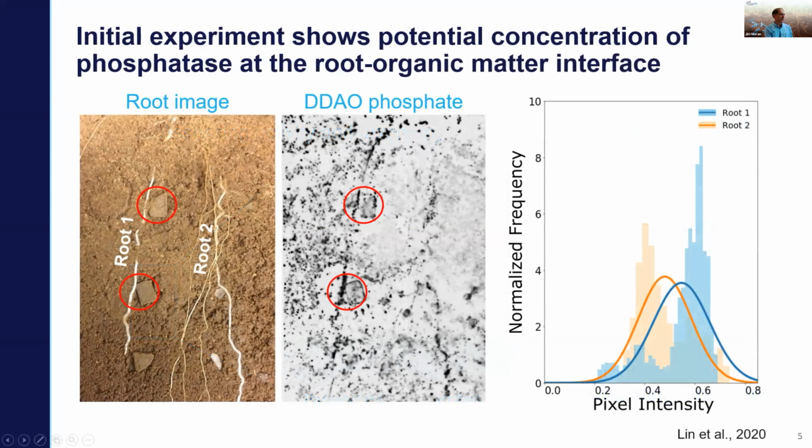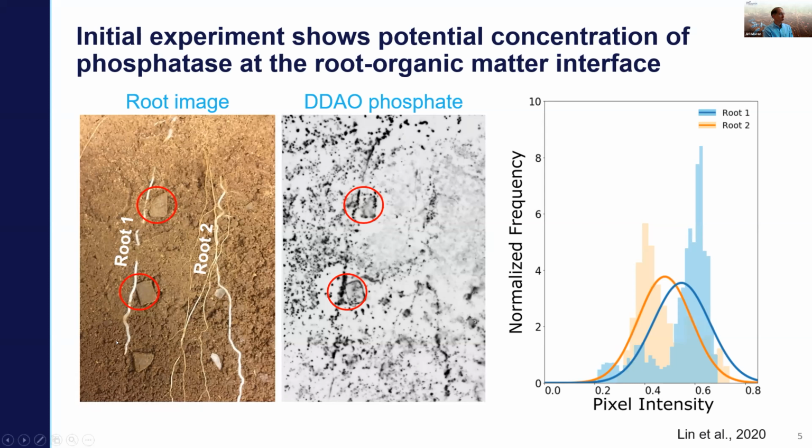So here's one example. I should say that when we're mapping, we're using, in this case, a phosphate surrogate. Really, it's DDAO phosphate, which is a fluorescent dye effectively with a phosphate group on it. And when a phosphatase cleaves that terminal phosphate group, the dye becomes two things: one, fluorescent, and two, insoluble in water. So on this membrane, you apply the phosphatase surrogate. When a phosphatase enzyme acts upon it, it precipitates on that membrane, becomes immobile, and also becomes visible for fluorescent imaging techniques. And that's what we've done in this case.